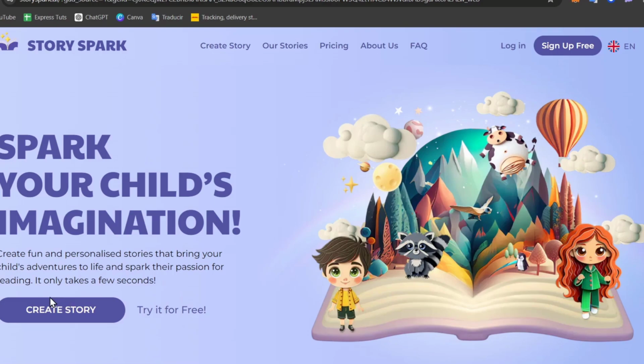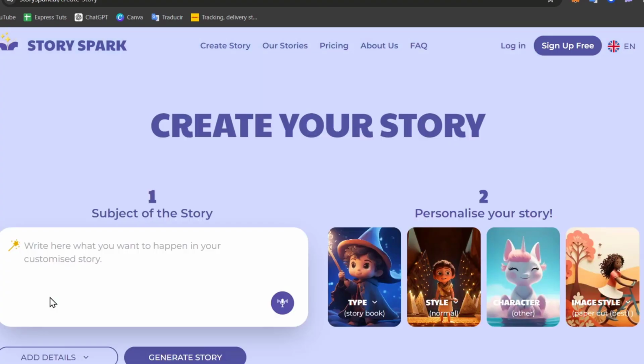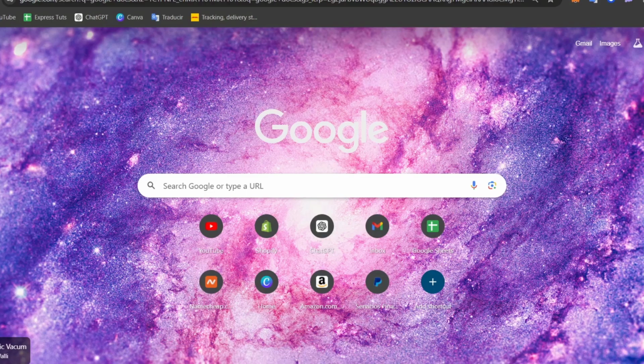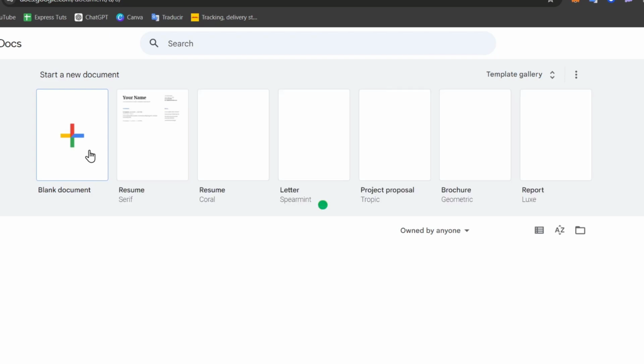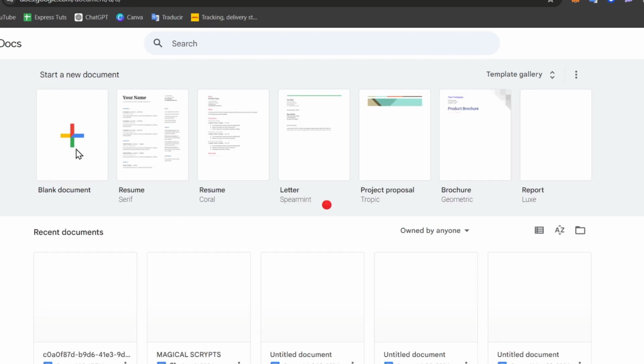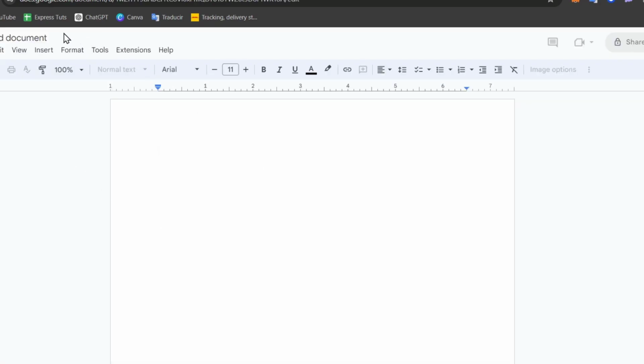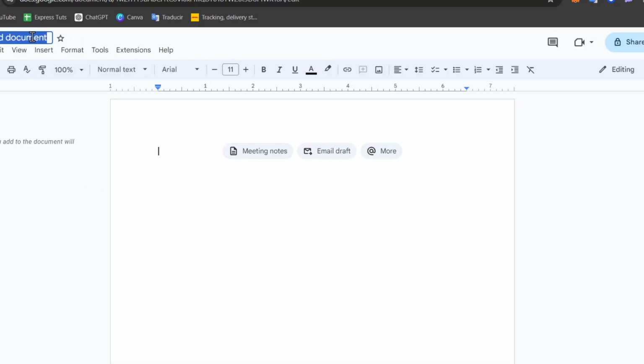So usually what we do is try to focus on just one niche. What I do is open a new tab and look for Google Docs. You can do it in a Microsoft Doc or any place where you can write down your notes. I'm going to start with a blank document. In this blank document, I'm going to go for the untitled document. Let's name it my Amazon KDP book number 4, because this is my book number 4 idea, right? Usually we start from the title, the subject, and what your actual deal is about.